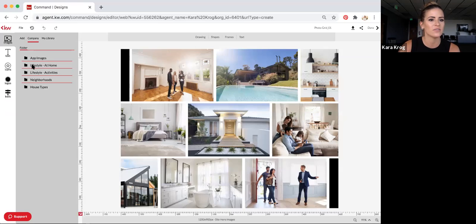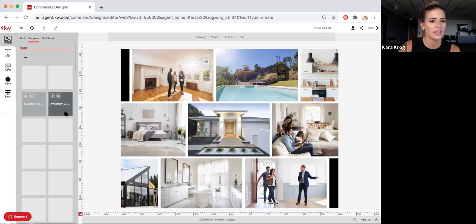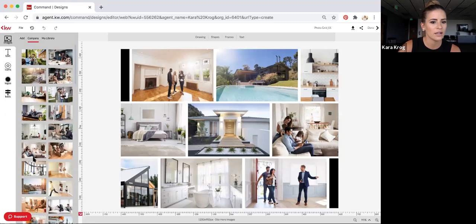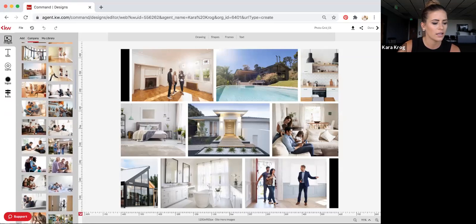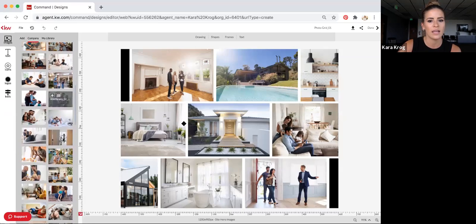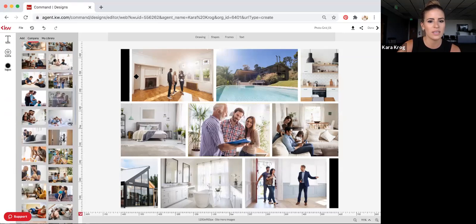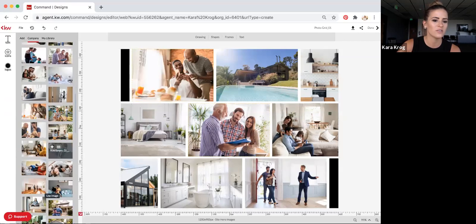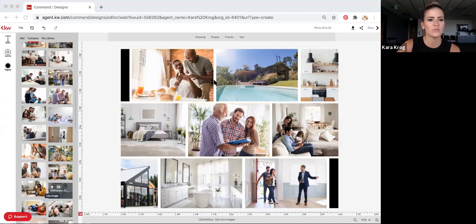So if I go to lifestyle images, let's see here. I can just click this picture and then swap it out with one of these. Click this picture, swap it out with one of those, and so on and so forth.